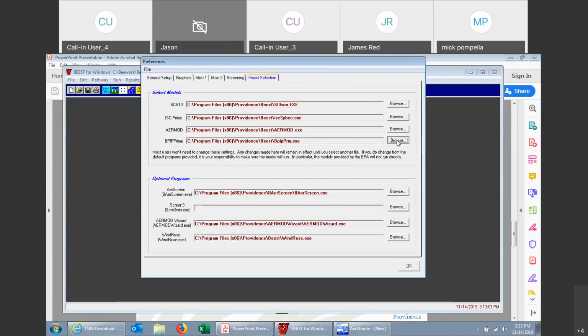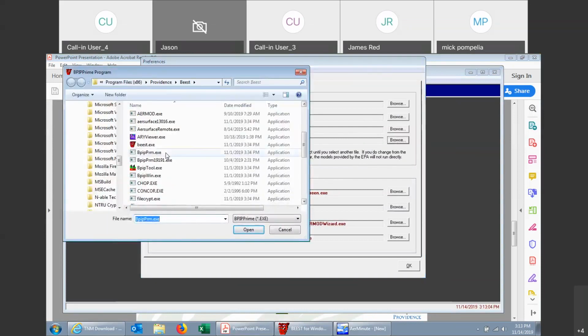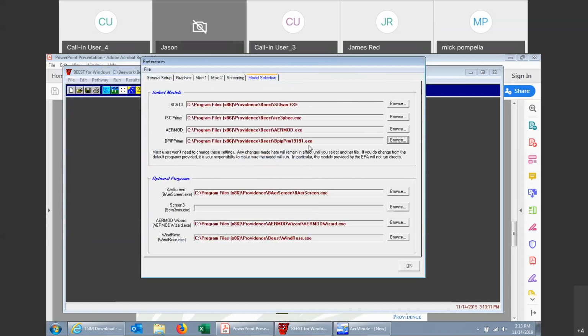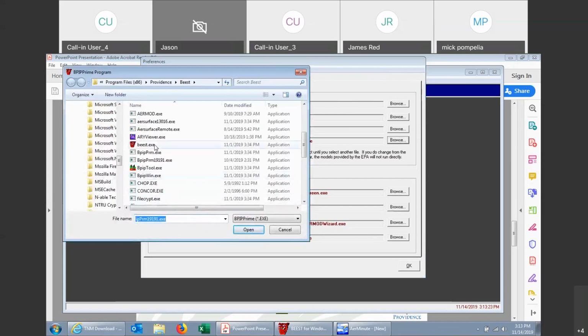Click the Browse button here, and select a file called DPAP-PM19191 and click Open. Then BEEST will run this draft version for you. To go back to the other version, you just have to go back and select the DPAP-PM file.